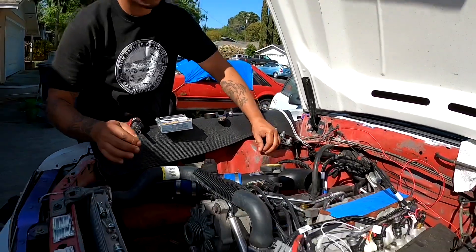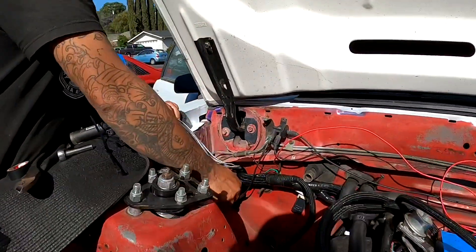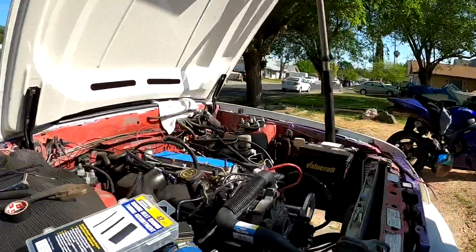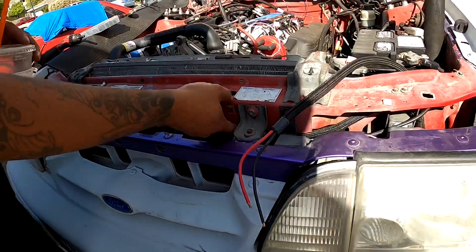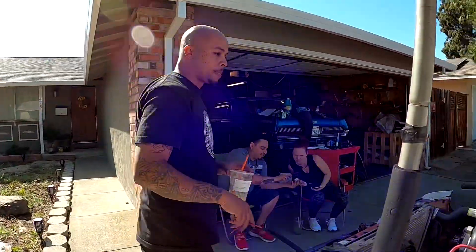We did route the main power wires for the computer itself from the firewall back into the engine or wheel well. From the wheel well we came back up through here — we took off the airbag sensor, went behind it. We have a zip tie holding it underneath. We took off the crash sensor as well and ran it through where the headlight harness is. That's where we came out with extra wire left over. You can't even see anything — everything just looks really clean.